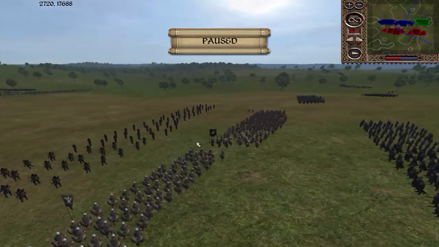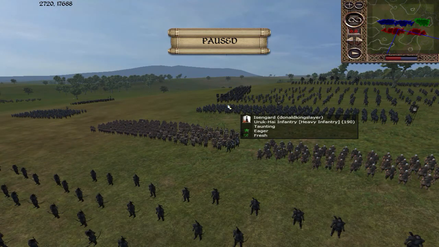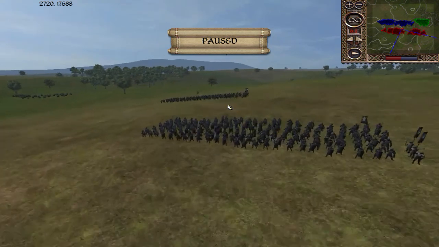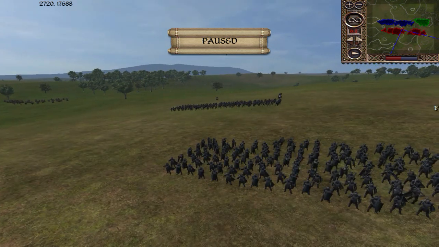Although I think it would have been fun to see them matched up against Rohan on the far flank, but it appears that they aren't going to get that opportunity to take their revenge just yet. We have some Uruk-hai infantry, which are pretty staple. I mean, they're very good. They can form shield wall. They're a good pushing unit. Uruk-hai bodyguard.